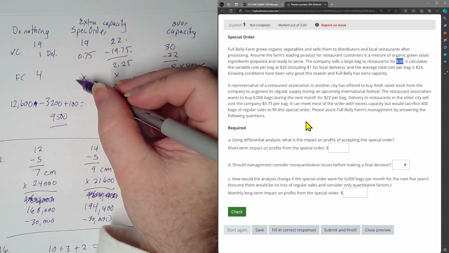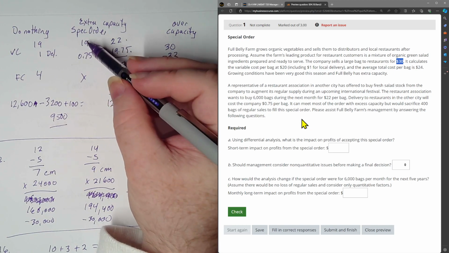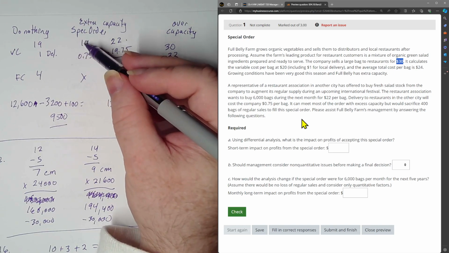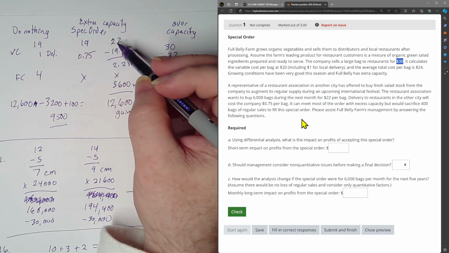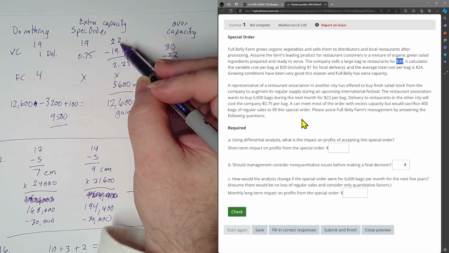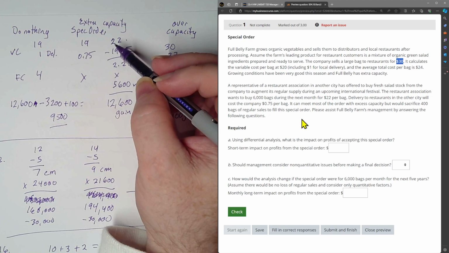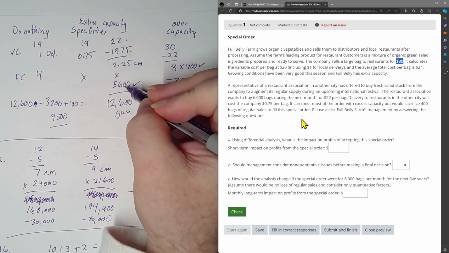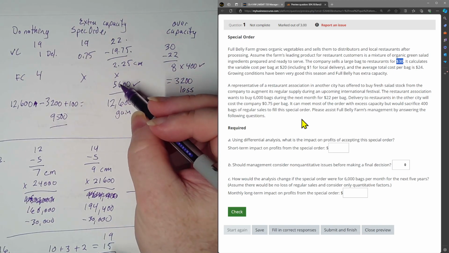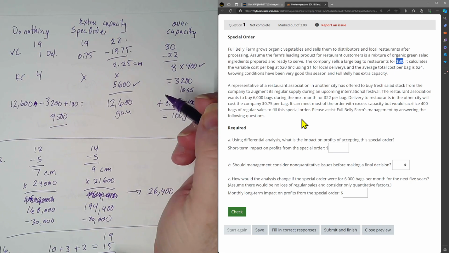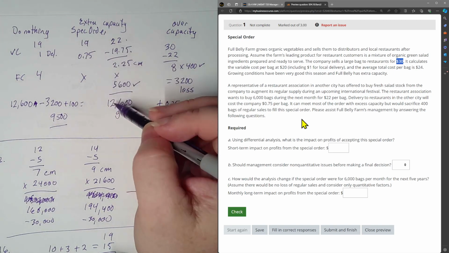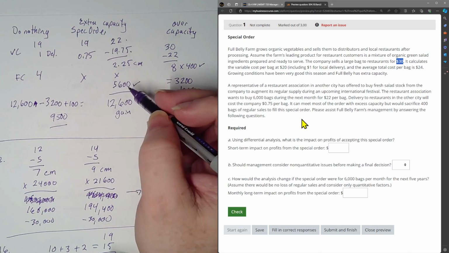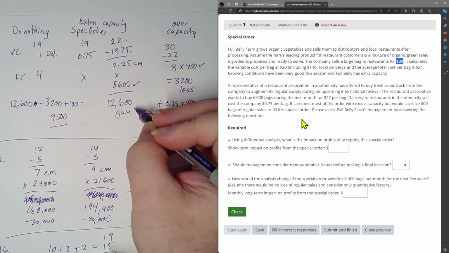Well, we've determined that fixed costs are irrelevant. The only costs that are different, I could have even gone to the point of just getting rid of the 19. But the difference is $19 plus 75 cents for the delivery. The amount that they're paying us is $22. So we're getting a contribution margin of $2.25. Now, on how many bags? They're buying 6,000, but 400 of those are going to be over capacity. So we're only getting this contribution margin of $2.25 on 5,600 bags. So this is a $12,600 gain.